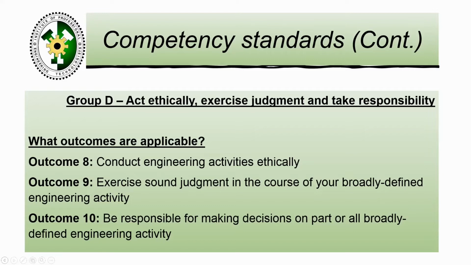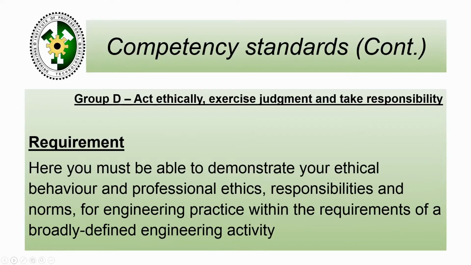So remember, 1, 2, 3, 9, and 10 are interlinked. So how did you take your, this is decision making. Now, outcome 10, be responsible for making decisions on part or all of broadly defined engineering activities. So the decision you take in 9, you must show you are responsible for that decision. Okay, the next slide, Jan.